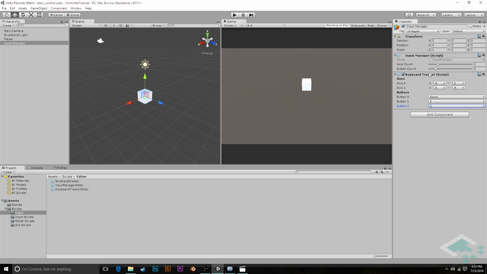So now that we've got this set up so that we can easily edit it and change it as we need to, and we don't have to worry about changing things and creating a mismatch like we had before, we can dive back into our actual character controller in the next video and look at how hitting these buttons is going to inform the input manager, which is then going to inform our character how it should be moving and interacting with the world. So thanks for watching, and I'll see you in the next video.